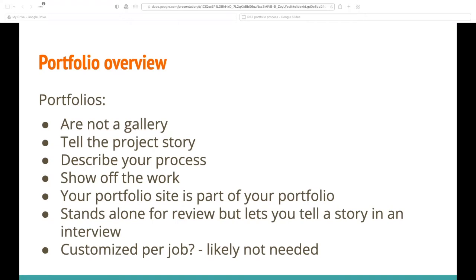So a lot of this goes hand in hand with the interview. Does IP&T provide any sort of practice interviews, or is that kind of what the portfolio defense is? Yeah, so the portfolio defense is a practice interview. And so your project advisors, as you get towards the end of the program, hopefully will give you some advice on how to scope that presentation.